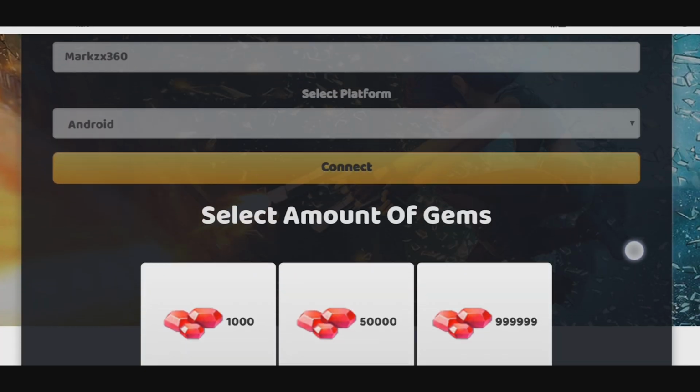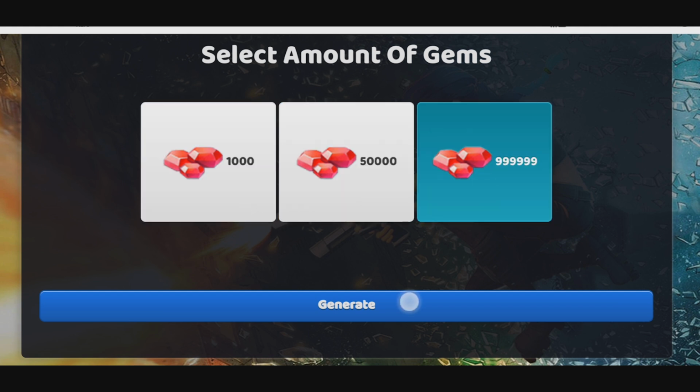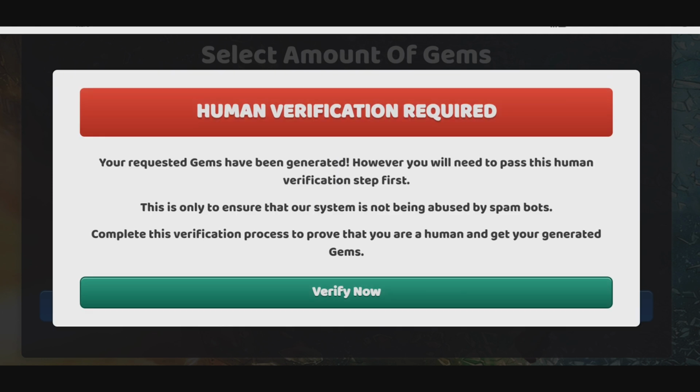Alright, my account is connected. Now, let's choose the amount and tap Generate. It's asking me to verify that I'm a human. It's there so that people can't abuse it. That's fine, because it's really easy to verify. Let me show you how to do it.